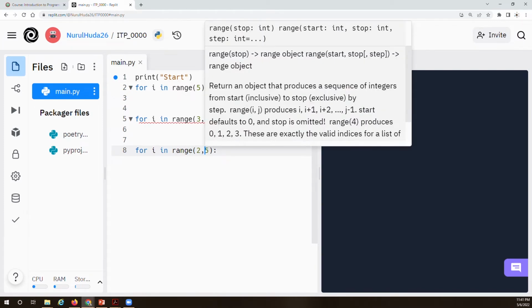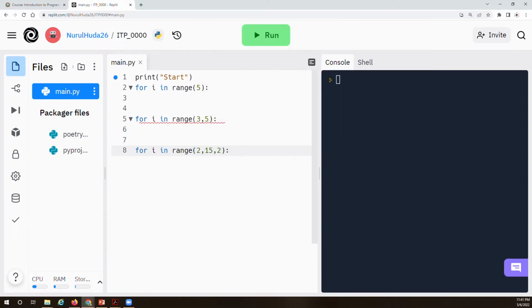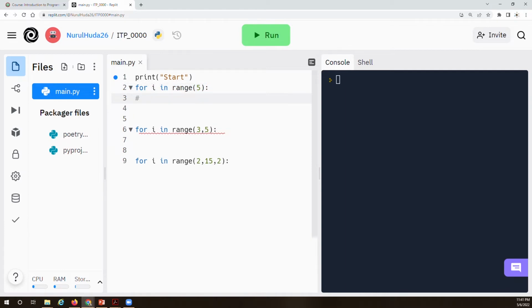2, 15, and 2. So there are different ways you can create the range. Range essentially creates a list. When we have just one number, it creates a list from 0, 1, 2, 3, up to 5, but not including 5.